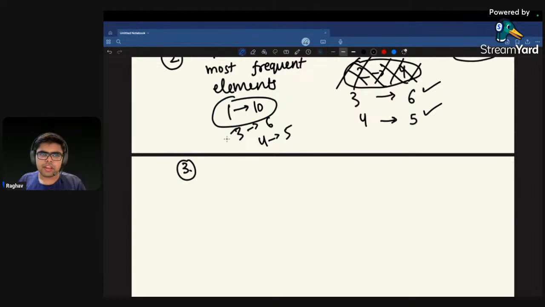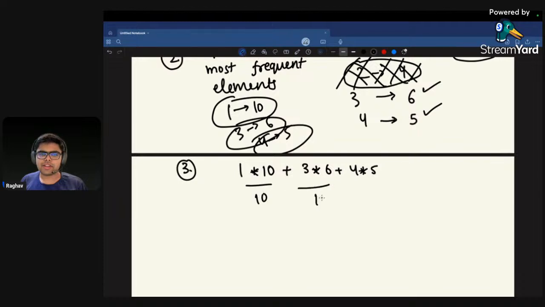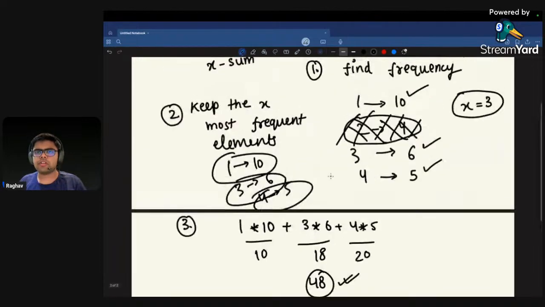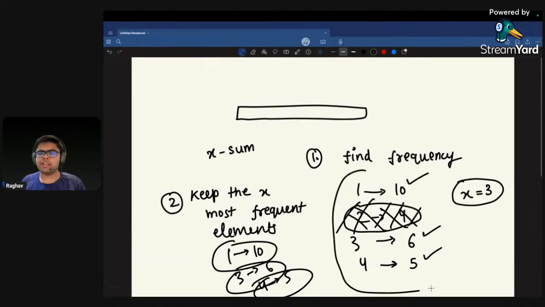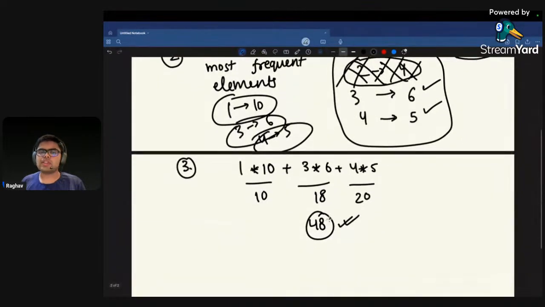So these are the frequencies of the elements in the resulting array. Now what will be the total sum? It would be 1 into 10, because 1 is coming up 10 times, 3 into 6 plus 4 into 5. This is 10, this is 18, and this is 20. And the sum of all of these is 48. So the x sum for the array which had these frequencies was 48.